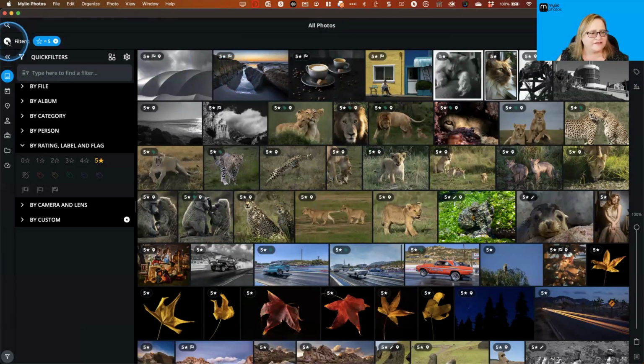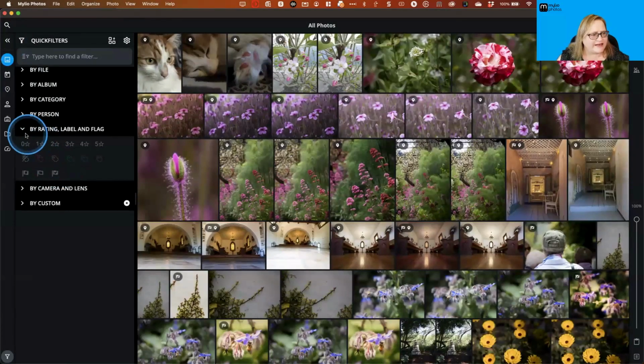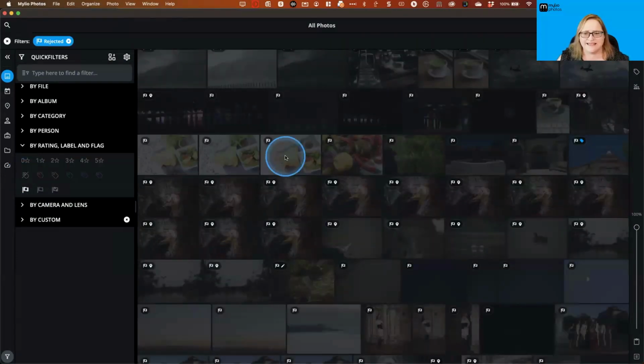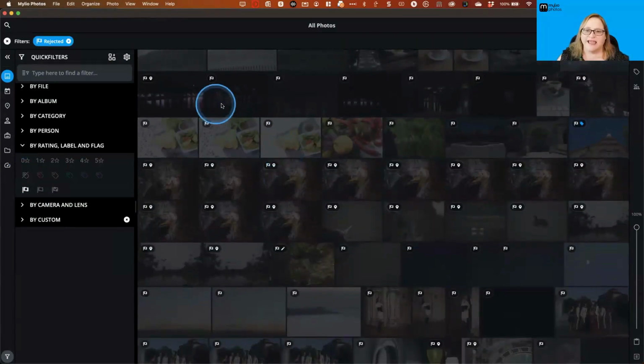You can go ahead and clear out those filters from there. And you can go here to your stars, your color labels, or your flags. This is also a great way to see if you've marked anything as rejects that maybe you still need to go through and delete. You can simply click that reject flag and see everything you've marked as a reject, and then revisit these images and decide if you actually need to go through and get rid of them permanently.